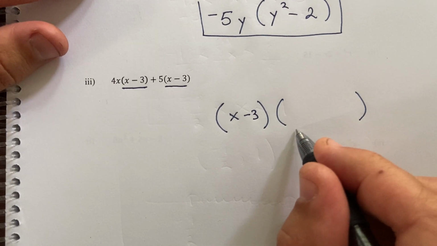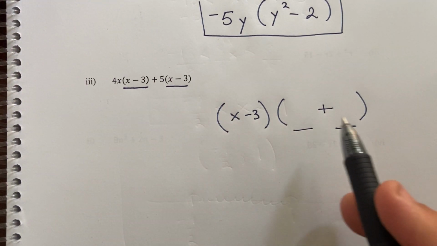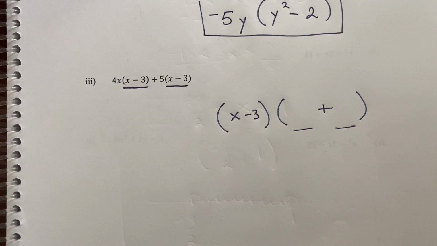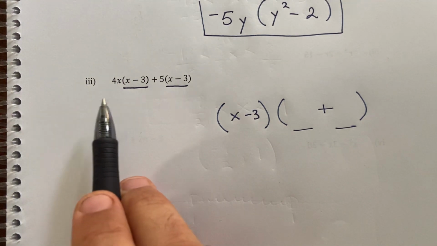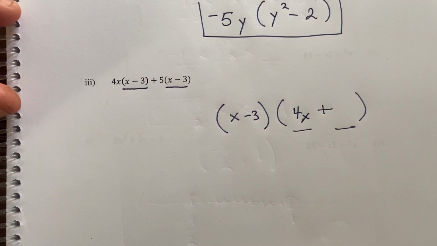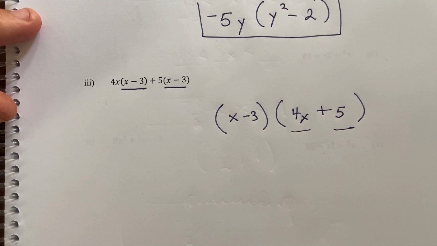And then we're going to leave behind something. I'm factoring out this thing as if it's one object because it is. And then I need to figure out, okay, what goes in here? Looks like we'll still have plus. What goes in here to make it what we originally had? That's what we're always hoping, to not deviate from what we originally had. We just want to re-represent it in factored form. So I don't have a 4x, so I need a 4x here. And I don't have a 5, so I need a 5 there.